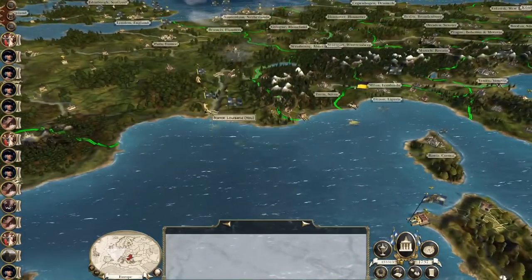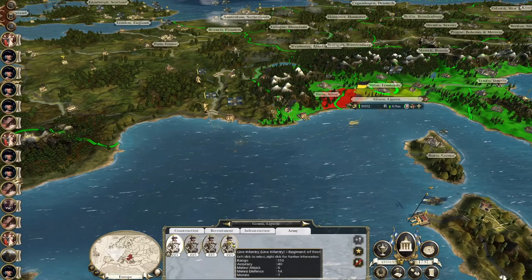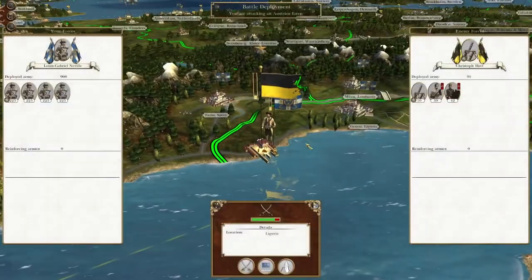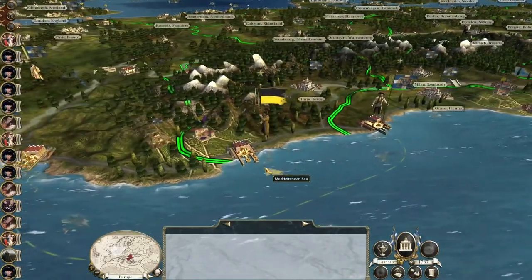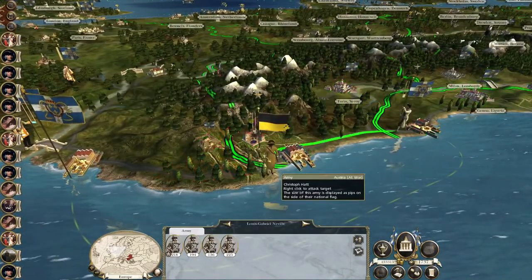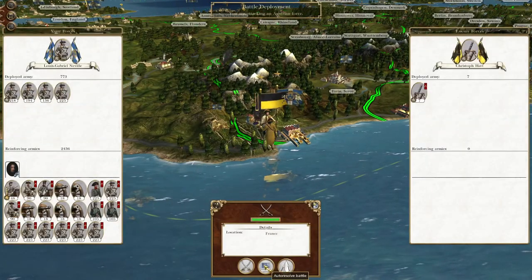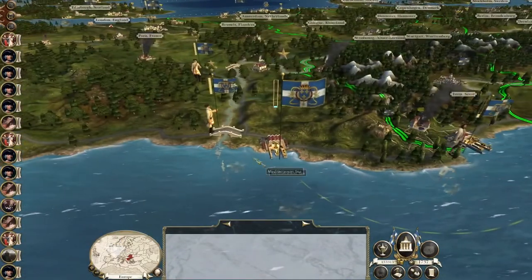Oh no, there's an Austrian army in our port. What are we gonna do? Chomp. Oh, they're still alive. You men take out Christoph Hat. Oh, that's gonna suck to auto-resolve that, but whatever.